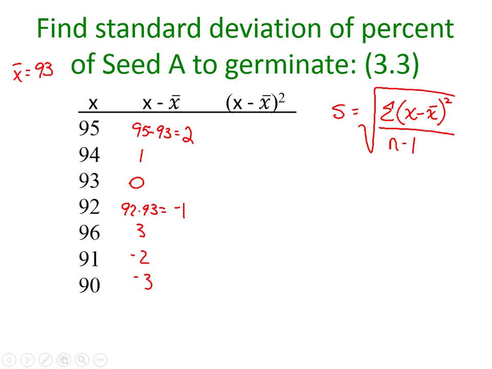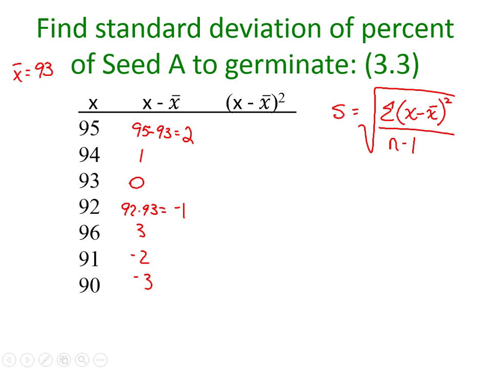Now, if I just added all those together, they're going to cancel out, because some of the values are above the mean, and some of them are below the mean. If you found the mean correctly, it's in the middle, so if you added all these things together, that's 0. That doesn't tell me anything. I need to find a way to mathematically get rid of all those signs, that way we can use those as a comparison.